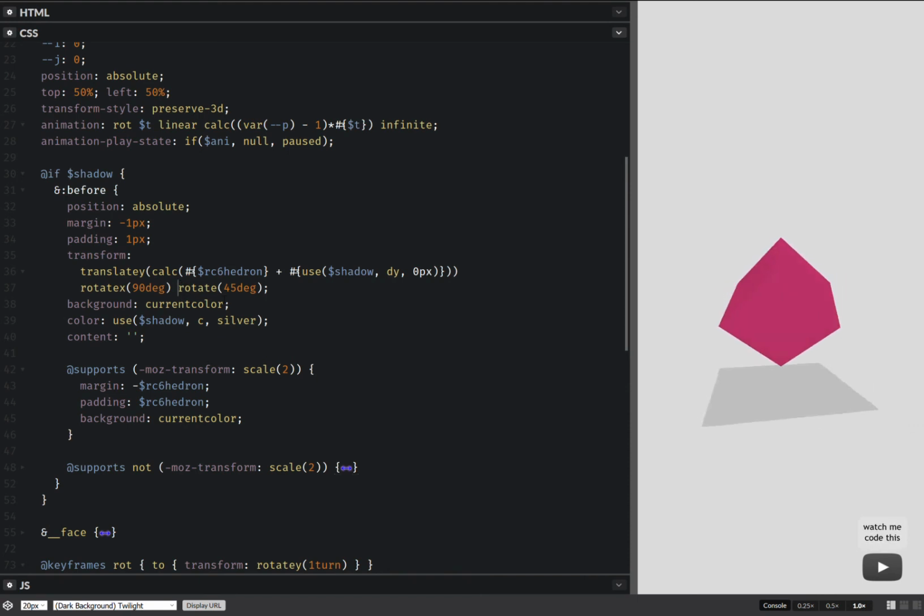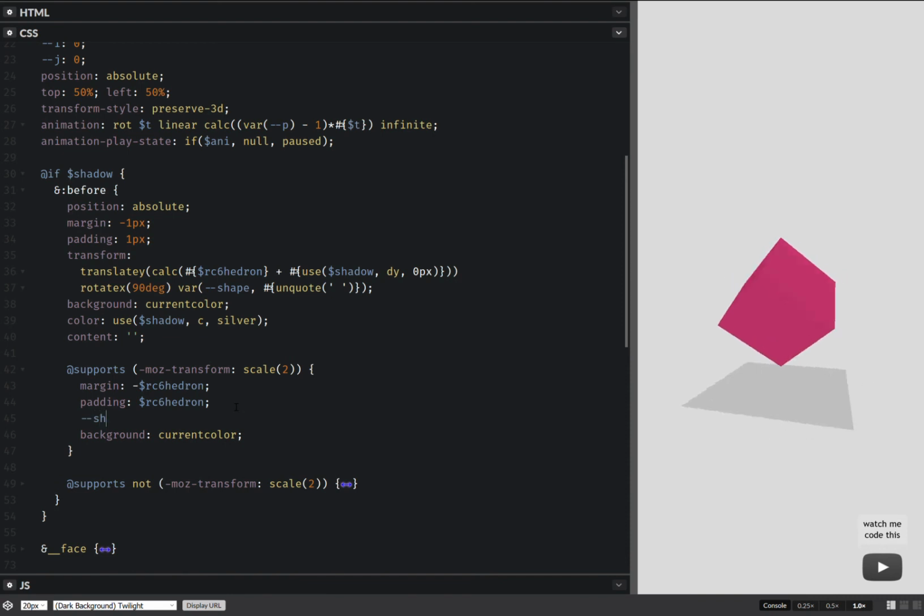So here what I'll be doing is have a custom property shape, which is nothing by default, so make that unquote nothing, make Sass happy, and here make the shape something.